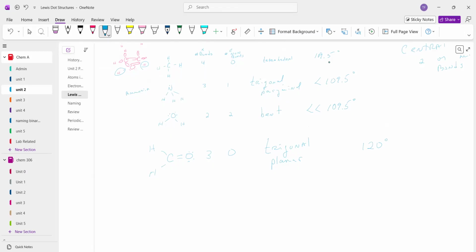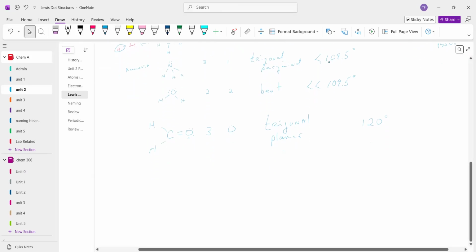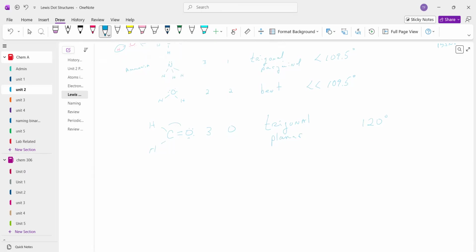Now, depending on your next chemistry class, they may have you attach an actual degree to it. Like sometimes they say bent for water is 104 and the other one's 106. It's less because we have distortion caused by the unbonded pair of electrons. They're closer in and they push those other bonds closer together. Hence, the angle is less. Now, with trigonal planar, the angle is 120. That means that's 120, that's 120, that's 120.